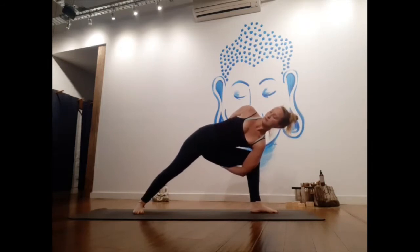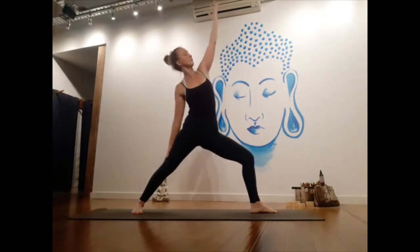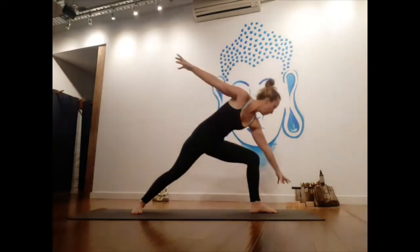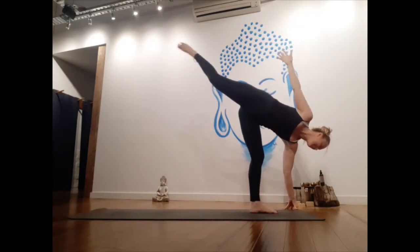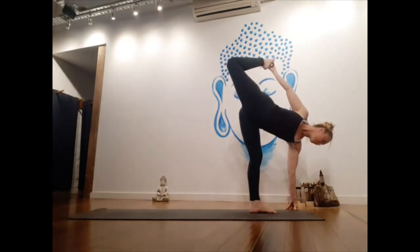When you're ready, we're gonna flip in reverse all the way back. Nice, Adho Chandrasana, a half moon pose. Left hand to the top left-hand corner of the mat. Right leg lifts, maybe the right arm is up. Maybe we take Chakrasana again as we grab hold of that back foot. Steady breath.